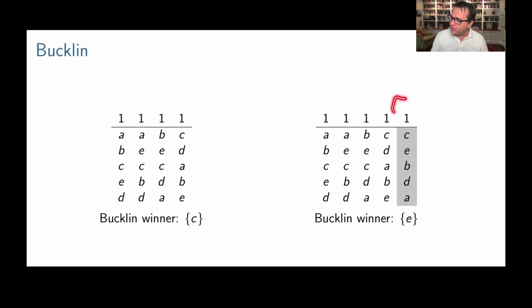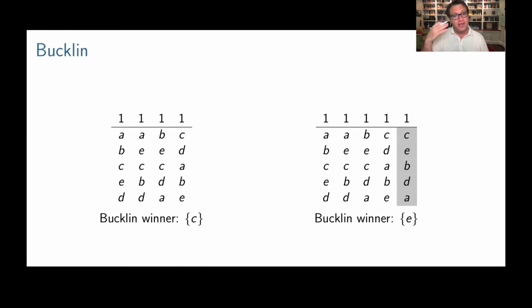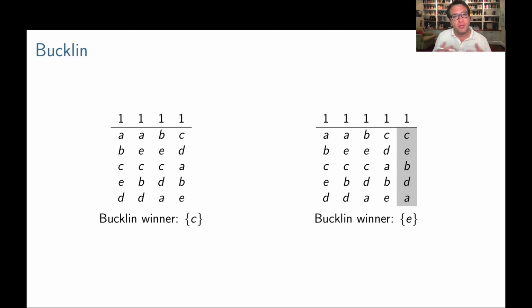Now, a new voter enters the election, this voter right over here. This voter ranks candidate C, the winner of the previous election, in first place. With the addition of this new voter, there is, in fact, a second level majority winner. Candidate E has 3 voters rank candidate E in either position 1 or position 2. Since E is the only candidate with that property, candidate E is the unique Buckland winner. So the addition of this one voter that ranks C in first place makes C go from a winner to a loser. So this is an example of two profiles that witness the fact that Buckland violates positive involvement. The next voting method we're going to talk about is beat path.